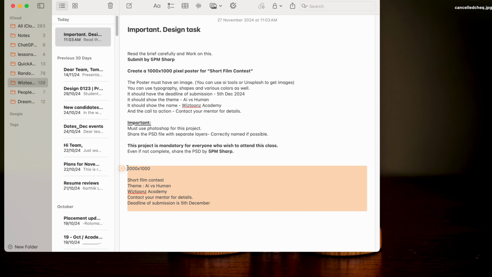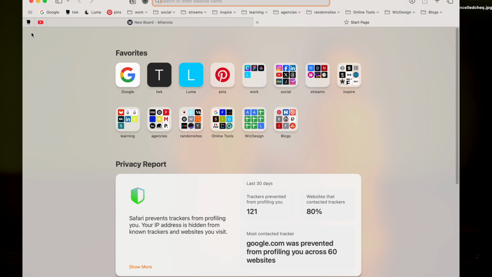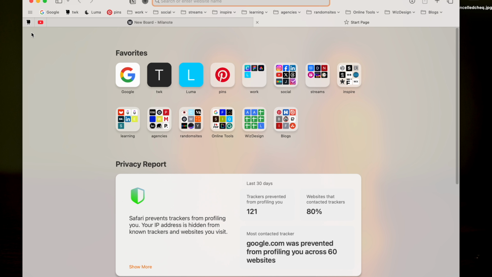Okay, so we understood the content. We are clear about this. Now the next step. We understood what the brief is, what exactly needs to be done, so we can go to the next phase. The first one was understanding the brief. The second one, I'm going to call mood boarding. So we are going to mood board right now.